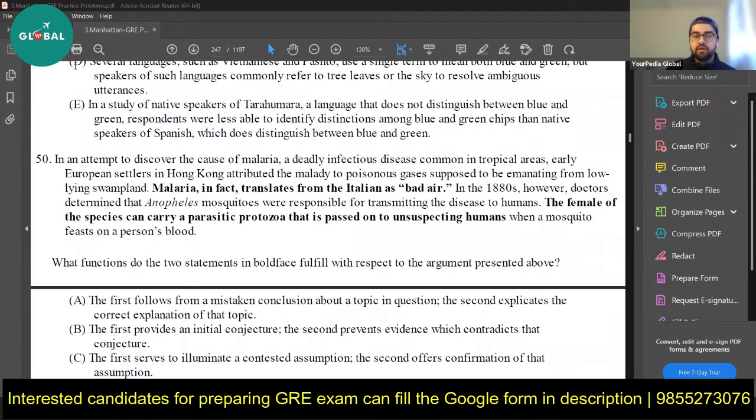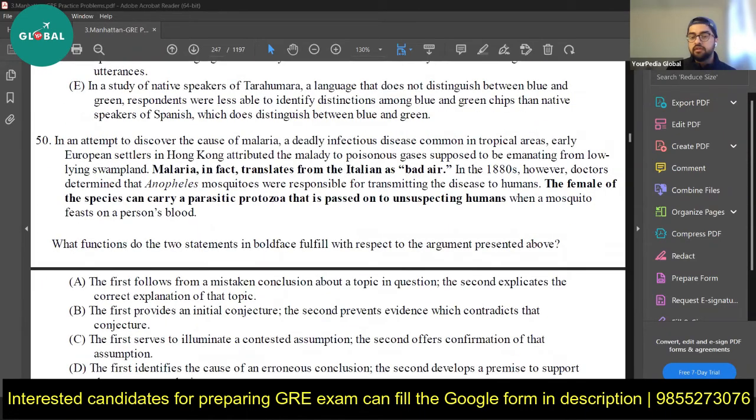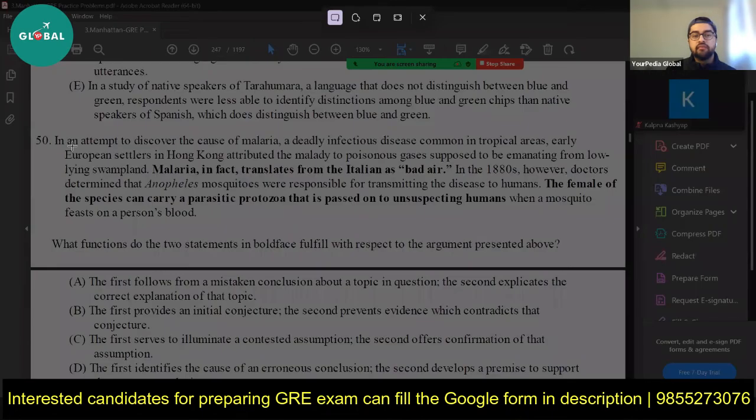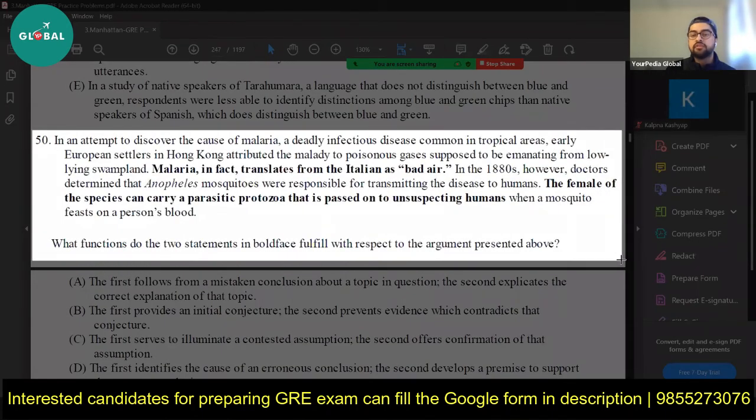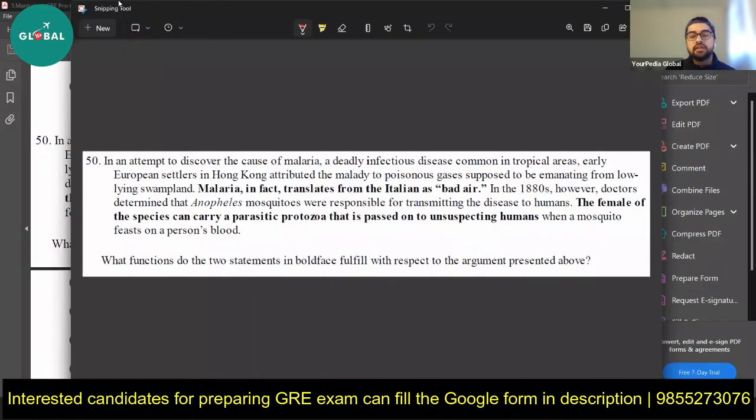Okay. Last time also we saw this type of question. Here, wherever he bolds two lines, you have to just find the relation among them. So the strategy for this question, before you give the answer, is you have to find the conclusion again. It's very standard. One piece of information is making that conclusion strong, sometimes the other one is the conclusion itself. If it is not the conclusion, then it is basically either making it strong or weak. So you have to find that before going to the answer choices. First thing is find the conclusion.